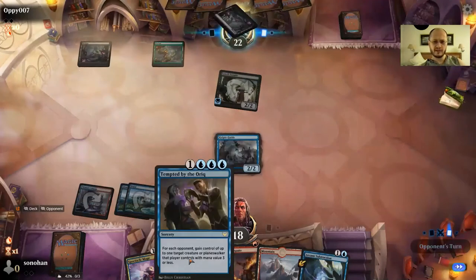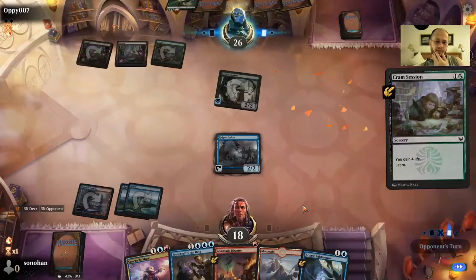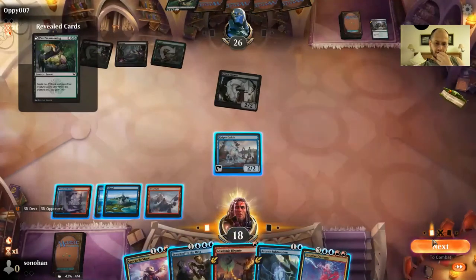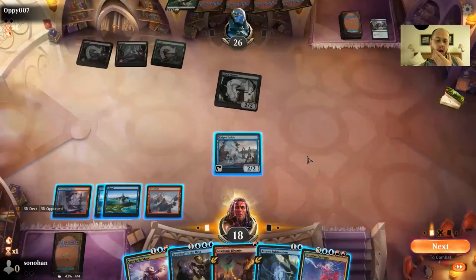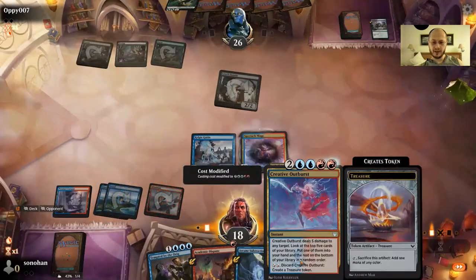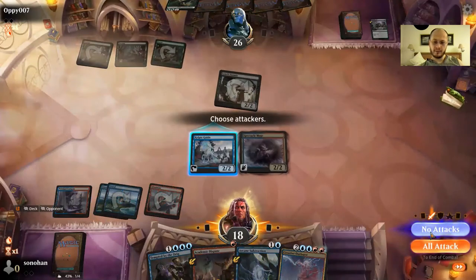I'm not really gonna sit on this. If there's any three drops, never mind. I guess I will sit on it now. Okay. So I have access to 5 mana. I guess I'm going to play Spectacle Mage now, because if I get a land, I can play Creative Outburst. Kelpie Guide can always untap.